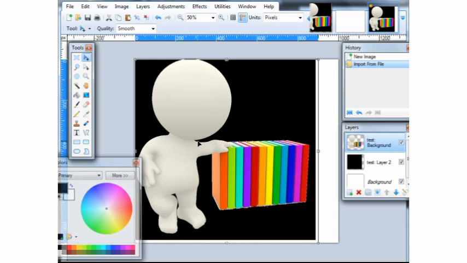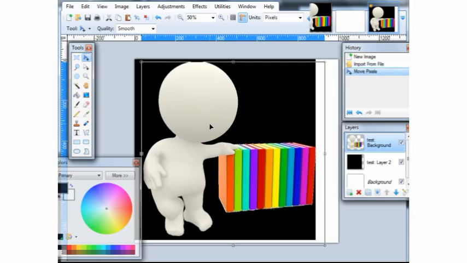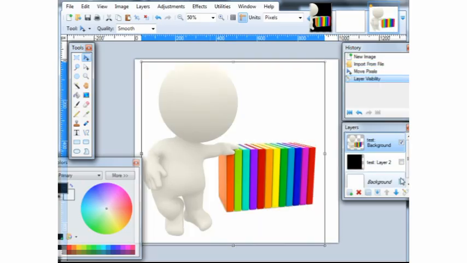Let's say, for example, that I am creating a header, and I'm going to use this in the header example. Let's say I want to import him into the header. I can do that. And the layers that I do not want, I can simply select and delete them, or just uncheck them as well.